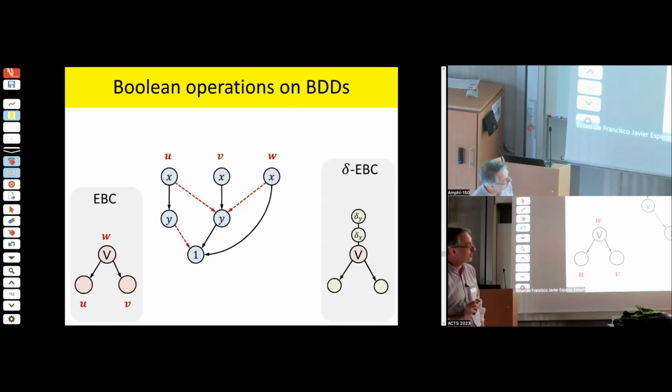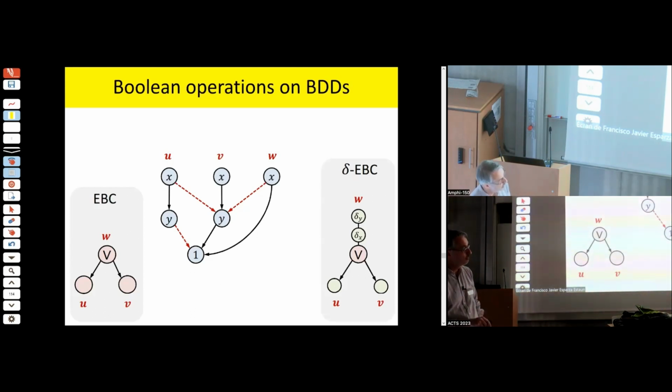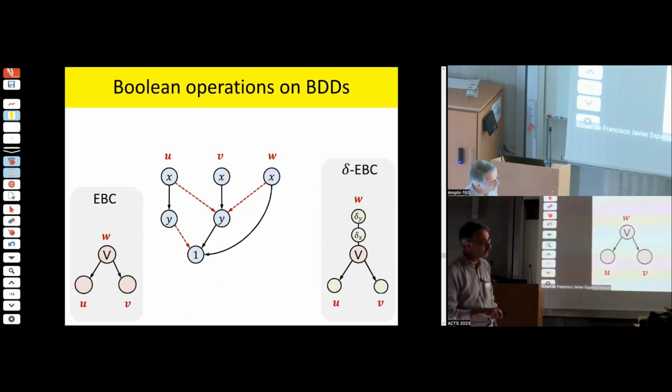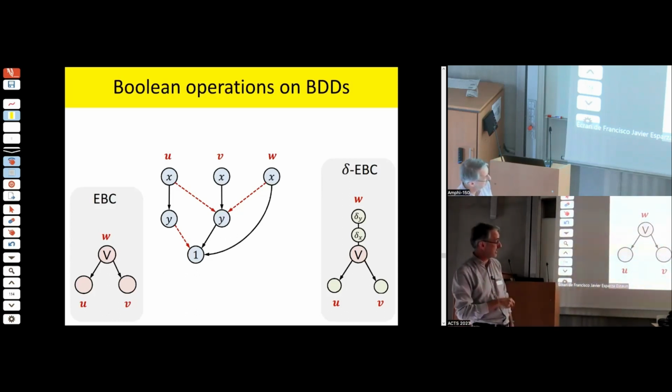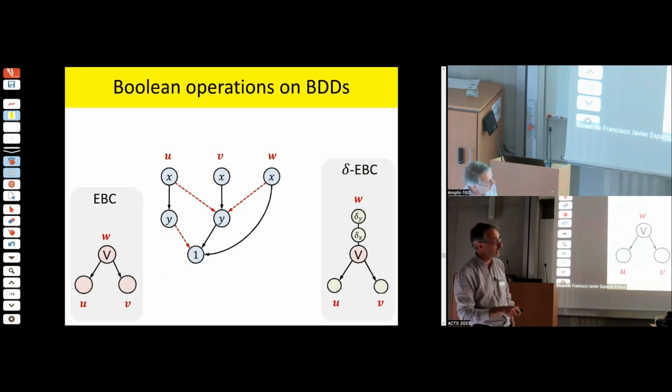But before going into that, the idea is that when I take now this fragment of the Boolean circuit with the degree reduction nodes, I already know which is the BDD node I need for this polynomial. I know the BDD node for this polynomial because they are the same as here. And I know the BDD node for that polynomial. The problem is I don't know which are the BDD nodes I need for the two in the middle. Okay?